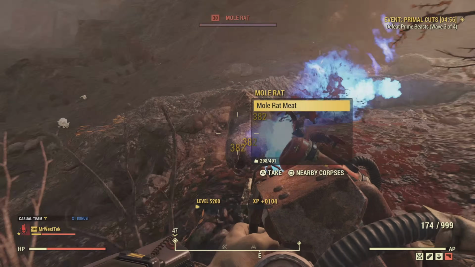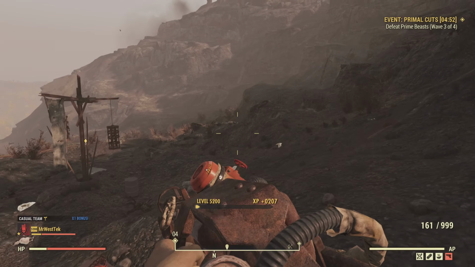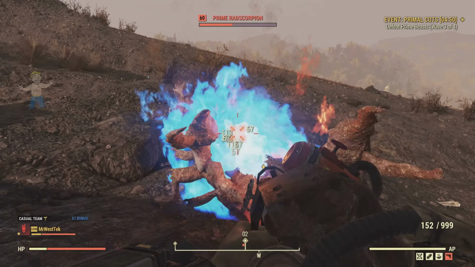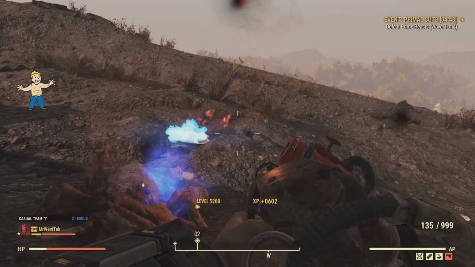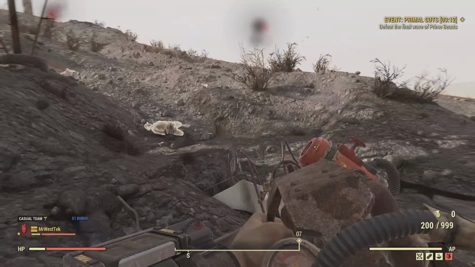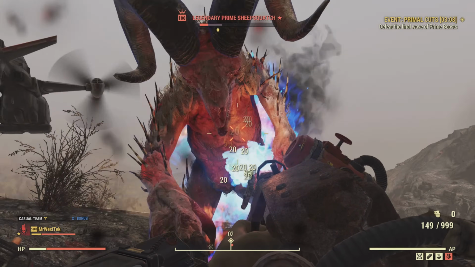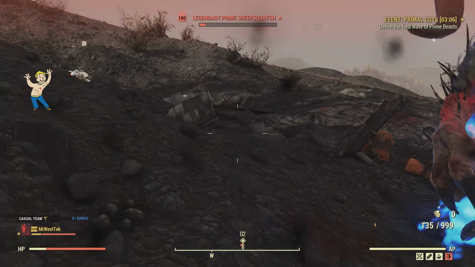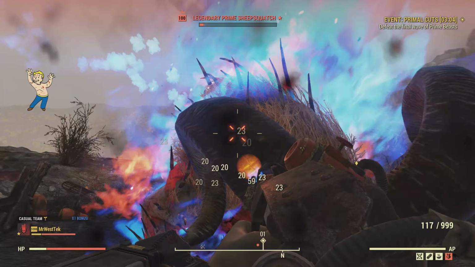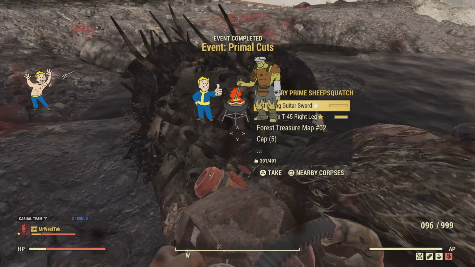A lot of people, I'm sure, would agree with me that acid is definitely one of the harder things to find in the wasteland and one of the more sought after junk. You also get scorpions at it too, which are not bad for XP. And like I said, the final prime boss that you're going to fight is a sheepsquatch. So just be prepared for that. They are a bit tanky if you haven't fought one before. Make sure you have a good weapon to take out the sheepsquatch, or this one could possibly be a problem for you.